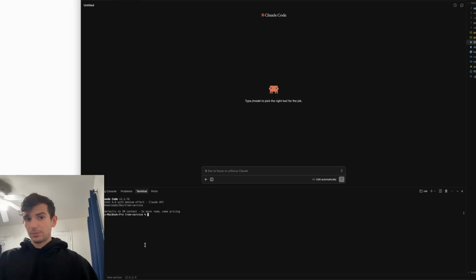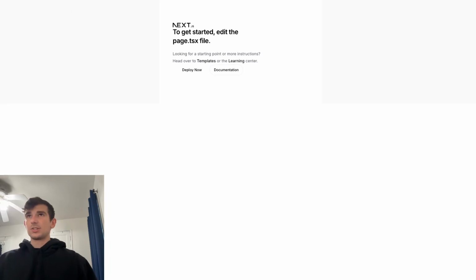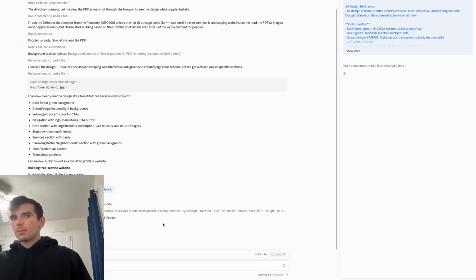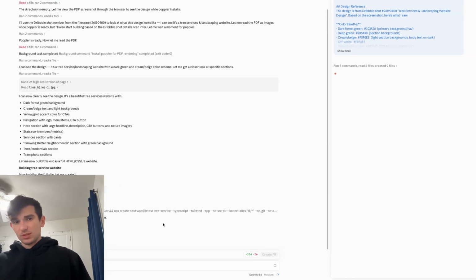I'm going to see if I can run up the server so we can actually start seeing any progress. So we can do npm run dev. It's going to start up a local dev server, and then you want to open up this localhost right here. So you can press command and then click. As you can see here, it's still not ready, so it's still going to be cooking. But while it's doing that, I just want to mention some tips.